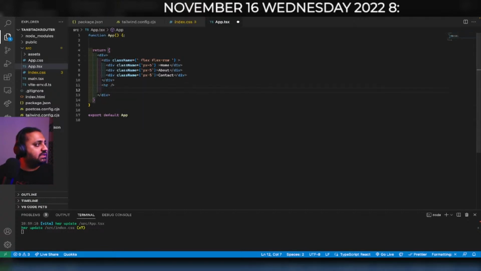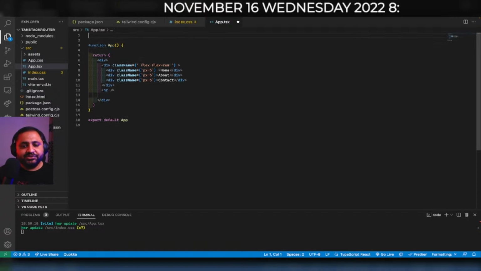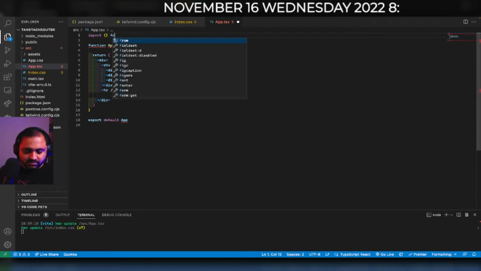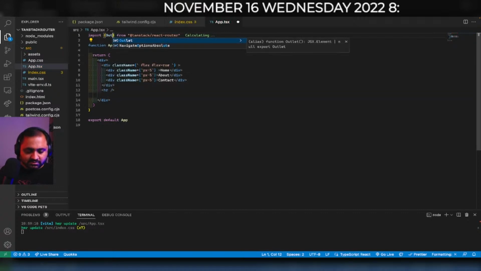Now, there is a bunch of things that I want to import from the TanStack ReactRouter library. I'm gonna give it just a placeholder for now. From TanStack ReactRouter, and the things that I want are these.